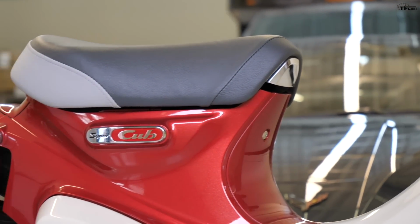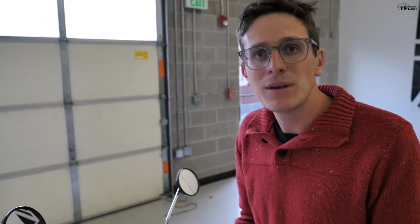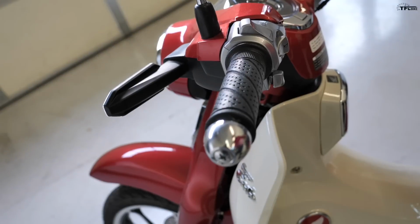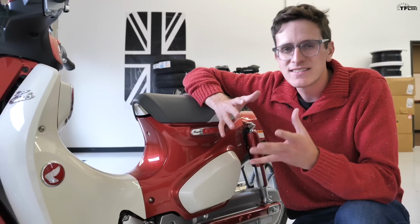Now, there were a number of requirements that went into designing the Super Cub way back in the 1950s. One of the most interesting is you had to be able to carry your soba noodles if you were a delivery rider, and as such, there's no clutch lever on this little bike. In order for Honda to get around not having a hand clutch, they had to get a little bit creative.